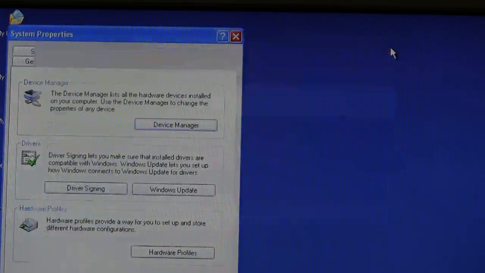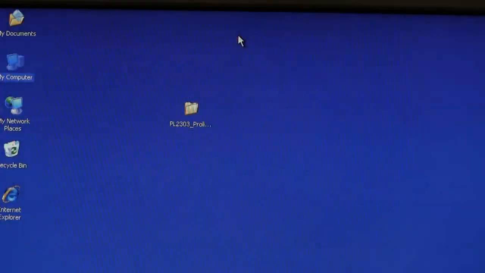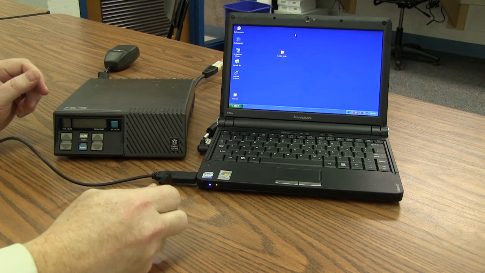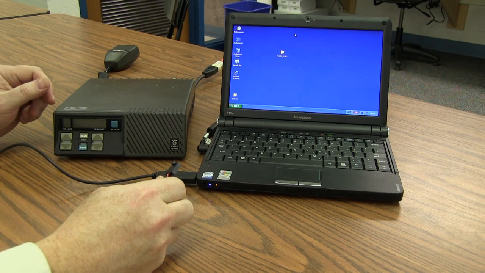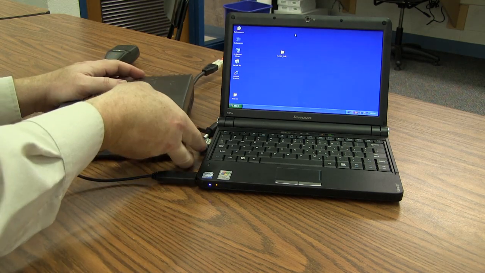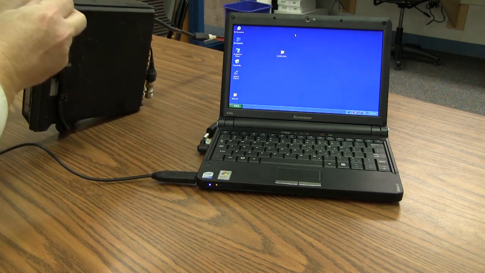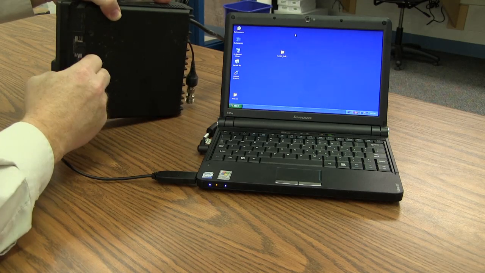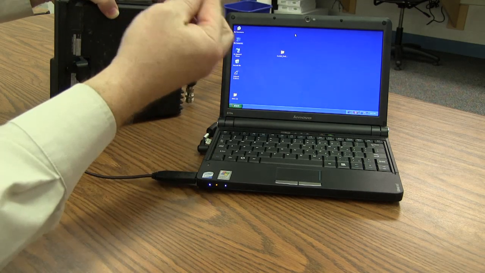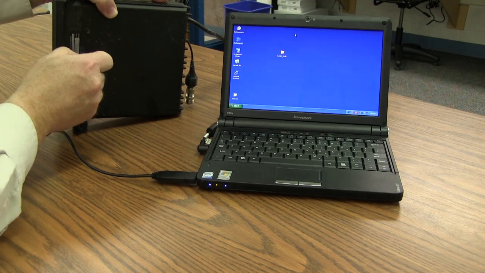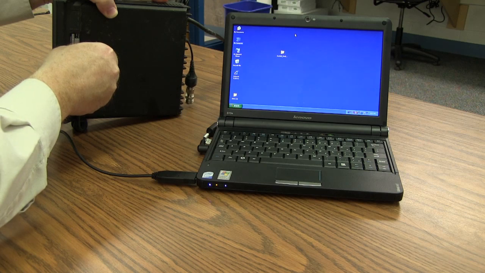And then just close out the other dialog windows. At this point, we're able to connect the other end of the cable to the radio, and I've turned the radio off for this. I'm just going to turn the radio on its side and unplug the mic connector in the bottom of the radio and plug in my programming cable. The tab only goes one way, so look in there to see. It goes towards the back of the radio.